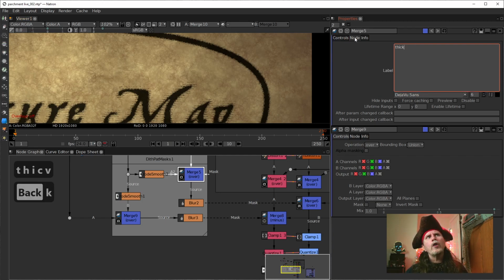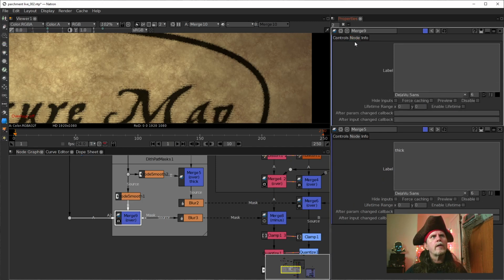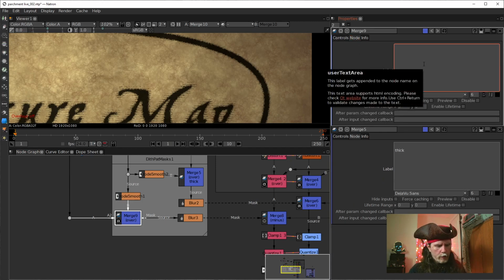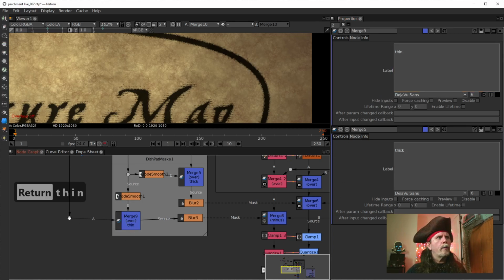I've selected the node tab on the merge 5 node, and I've put in thick there. That way below it, it says, oh, let's do a return there because I want that on the second line. There we go. So it says merge over thick, and then this one, we're going to go to the node. We're going to go merge over, and we're going to hit return thin, and then that should help us identify those a little bit better.